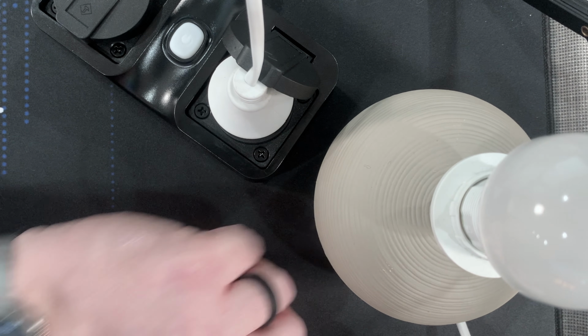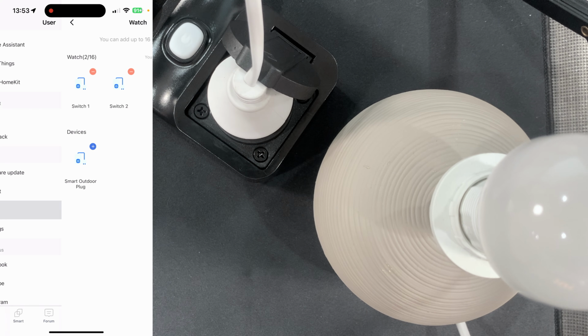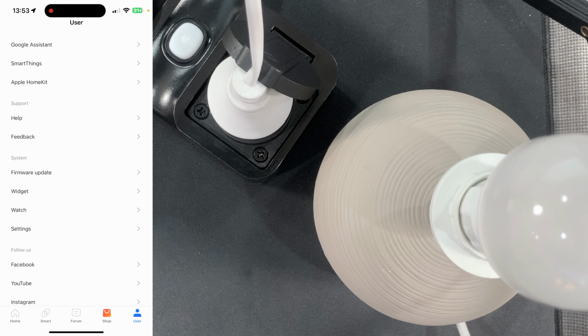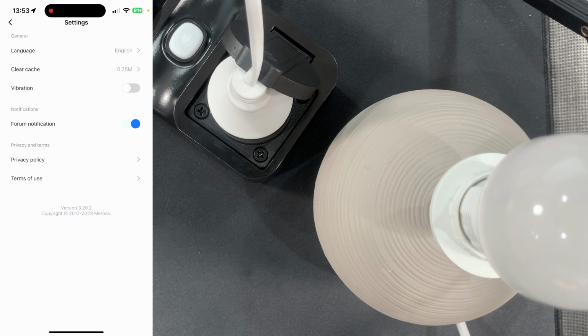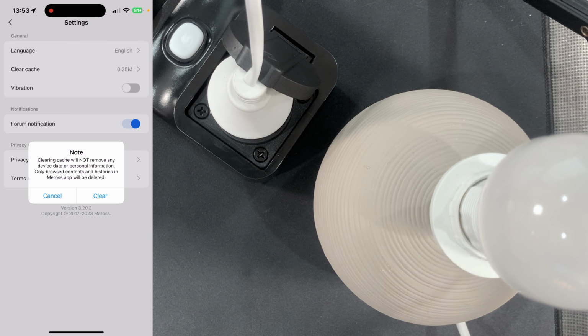Yeah. So controlling it with the Apple Watch is kind of cool as well. I don't know that there would be too many cases where I'd want that, but it is an option. So I guess that's nice to have. Inside settings, we've got our language details. We can clear the cache. It doesn't remove device data or personal information, only browsed contents and histories.